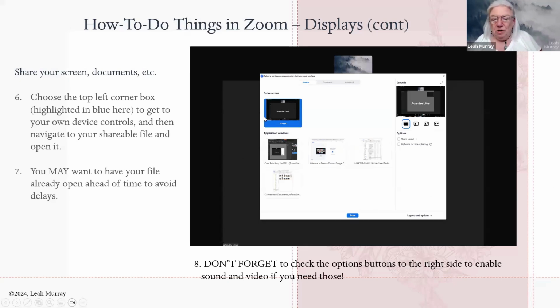So if you're trying to share a screen and part of it includes background music or video or something, then you want to actually check out these options here and make sure that these two are checked off. Okay, you can actually use this little layout and options button down here. It gives you a menu to describe what your screen is going to look like. If I just click this and double click it, this is what I'll see for my layout. However, I can actually change how my layouts look with these buttons, or I can do it by menu with this button.